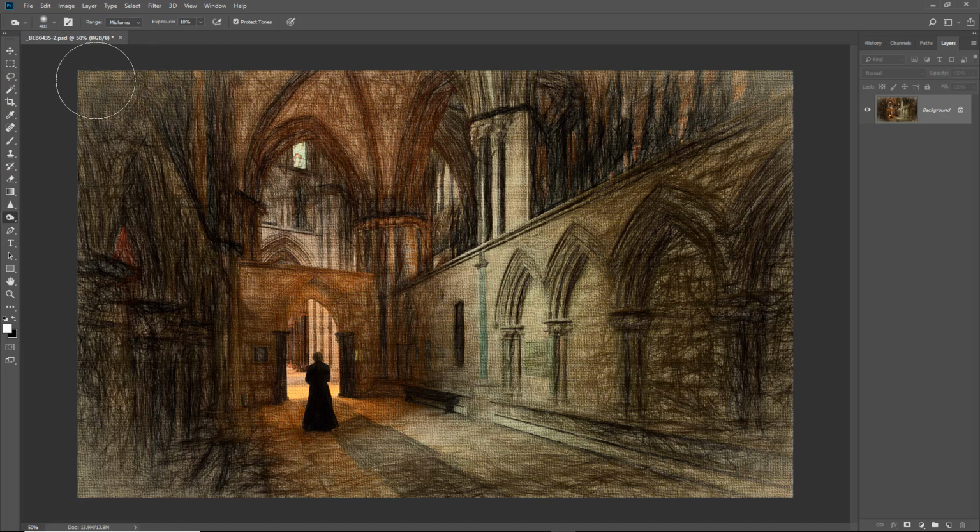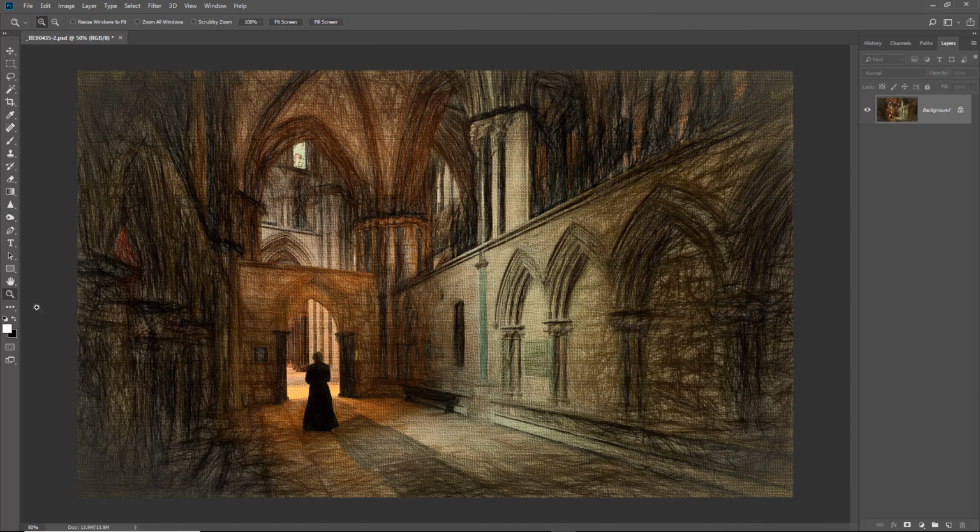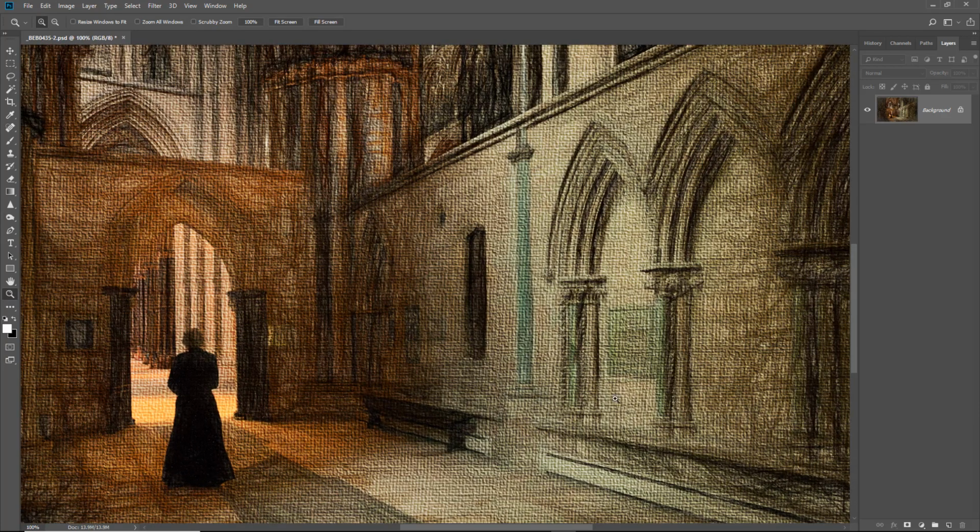But I could then choose to just do a little bit of extra work around these areas, because we're all going to want to choose something a little different, and I'm going along the edge as well, as you can see. And I'm just continuing until I think I've got it looking about right, and I think that doesn't look too bad at all. But I'll just pick up that zoom tool and we'll just zoom into the picture just a little bit so you can appreciate the texture a little more.